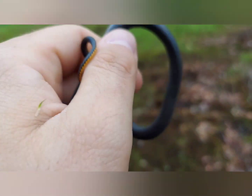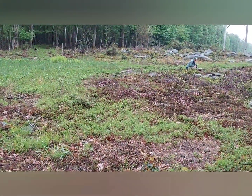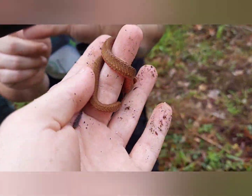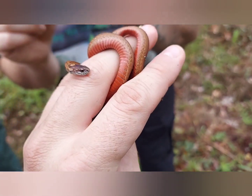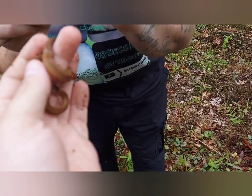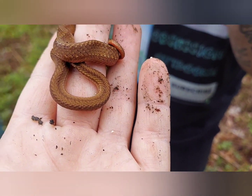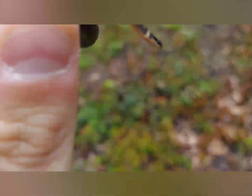Amazing, such beautiful ringnecks up here in the mountains. Another red belly right here. We had a smooth green right over there where Kyle is, a ringneck, then another ringneck just a second ago. What a gorgeous snake - it's an amazing day and we've just started. Kyle just flipped a ringneck over there and then I flipped one right here. Awesome.